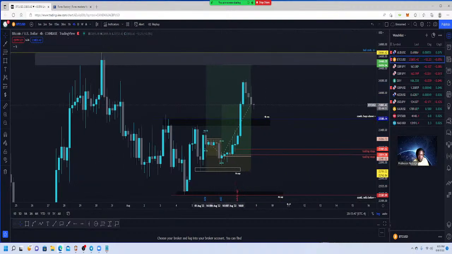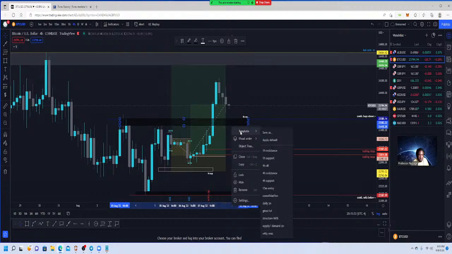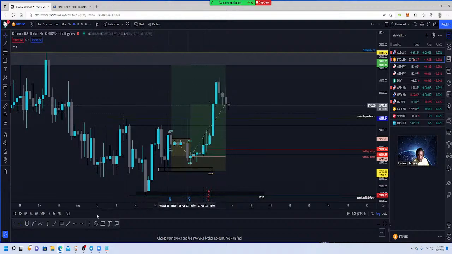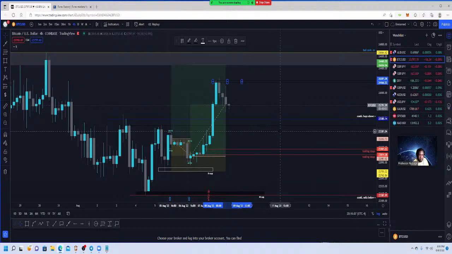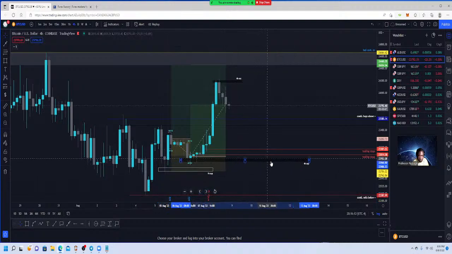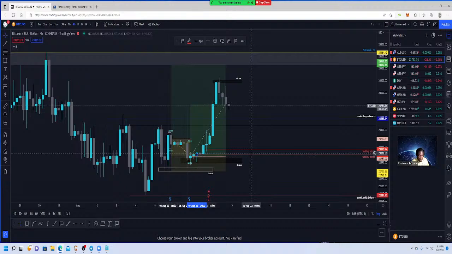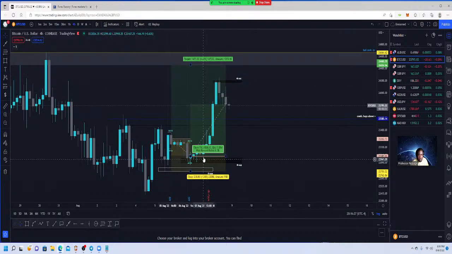And then what I would do from the 4-hour to the 1-hour, I would readjust. We can change this ghost level, and then come here and draw new resistance, still on the 4-hour, and then the new 4-hour support will be right down here. Get rid of this. We got it clapped on the trailing stops. And so now I got my range from the 4-hour resistance to the 4-hour support.